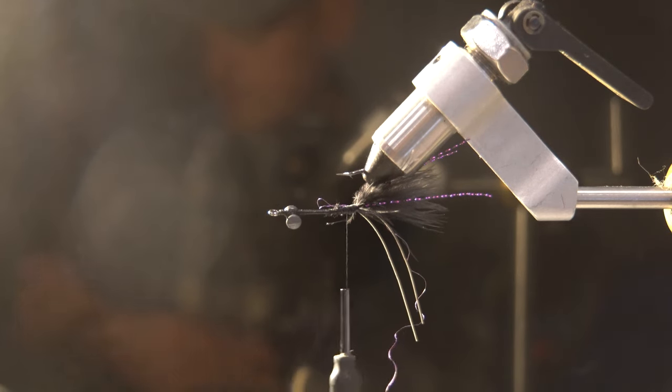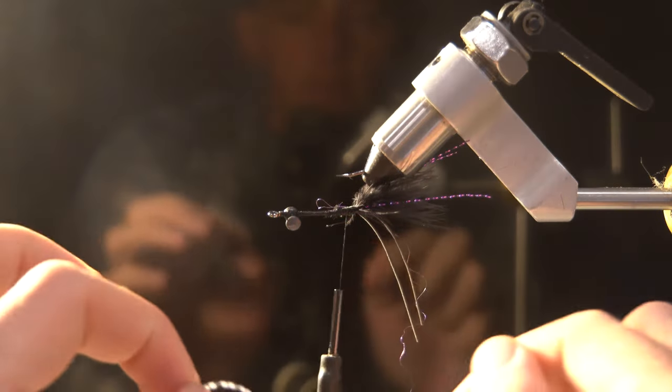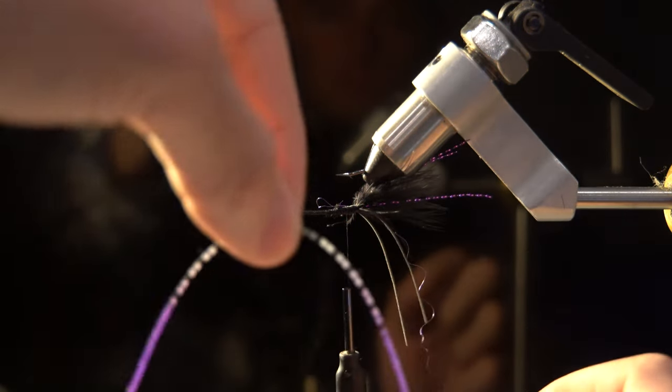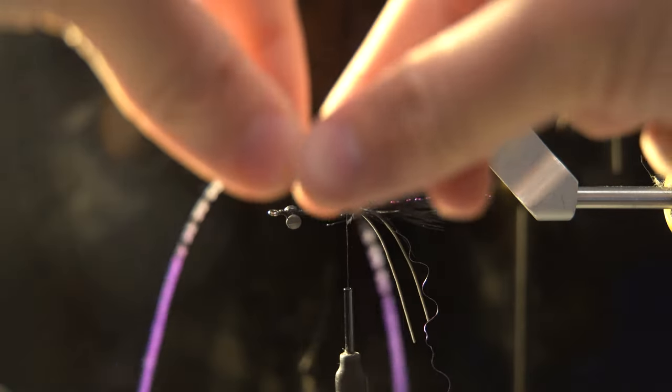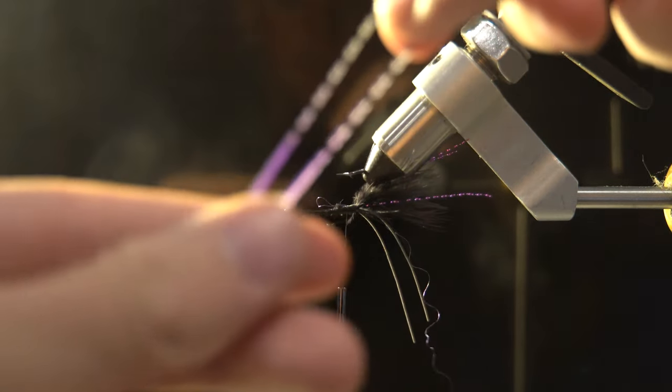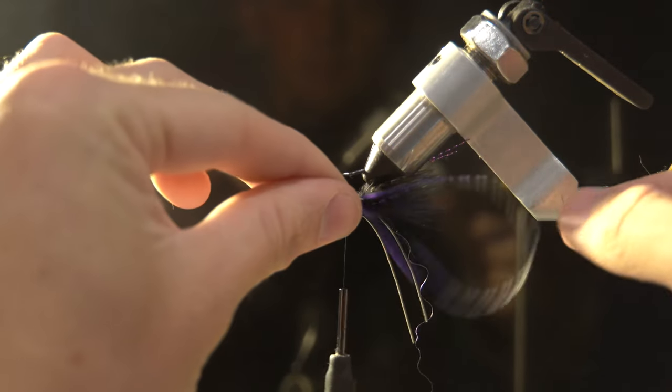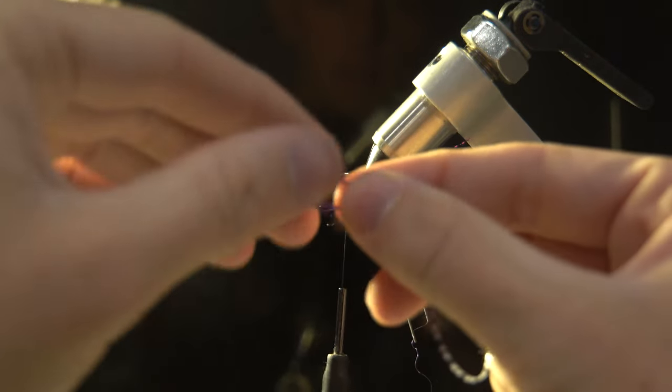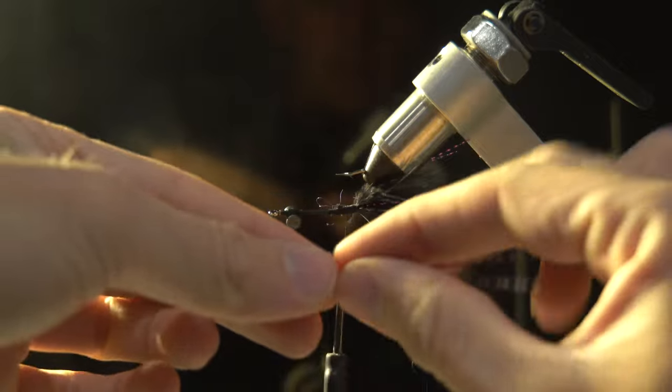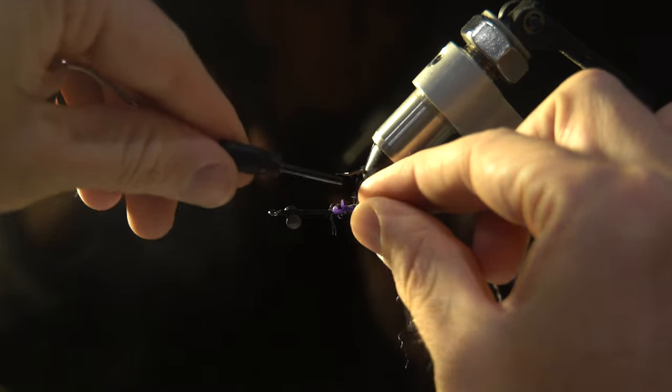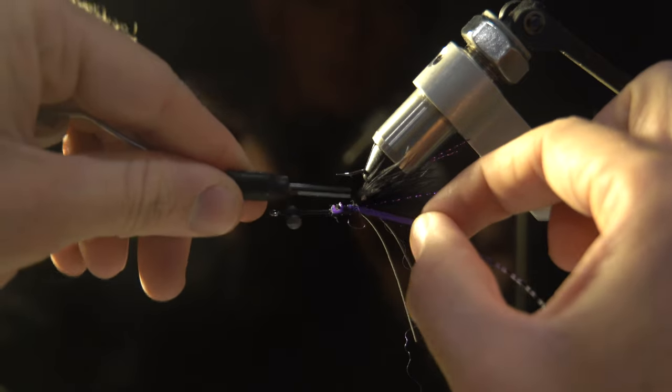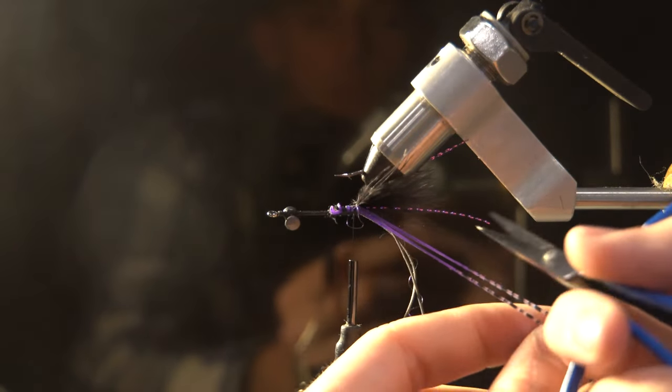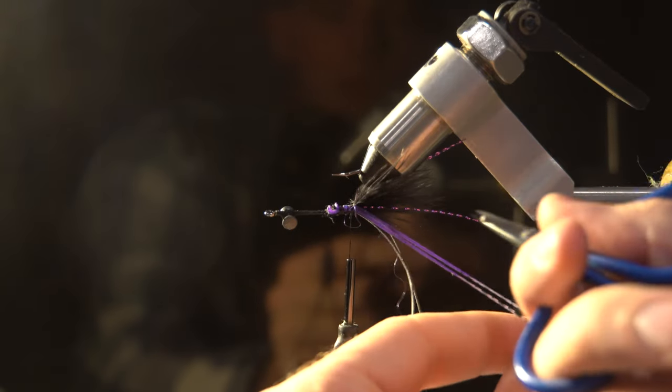The next set of legs, I'm going to tie on the side. I'm going to take one leg for each side, and rather than wrapping it around the thread like I did with the black ones, I'm going to hold these by the middle because I want to get that purple where it tapers into the barred and tie it in like that. We're going to tie these in just on the side of the fly, side of the hook. I like keeping these legs pretty short. If you're not using marabou, I like keeping it a little bit shorter than the flash, maybe like half an inch or so.